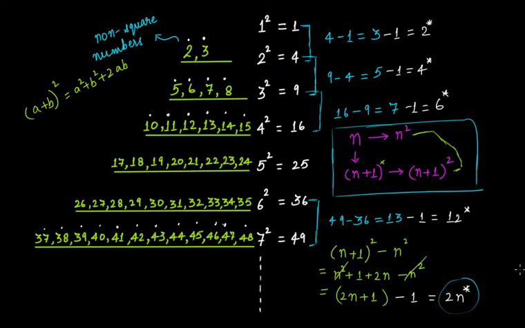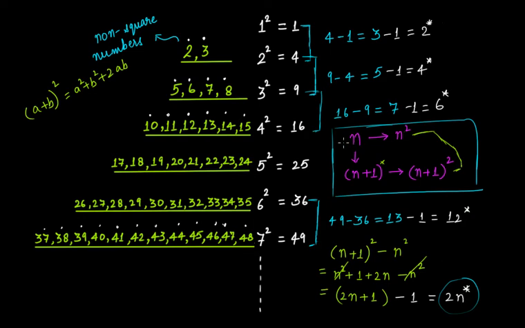But let me quickly recall it. You have two consecutive numbers, n and n plus 1. You find their squares, that is n squared and (n plus 1) squared. So these are two consecutive square numbers. If it is asked how many numbers will come between these two consecutive square numbers, those numbers are non-square numbers, and their count is given by 2n. What is this n? This n is this one.